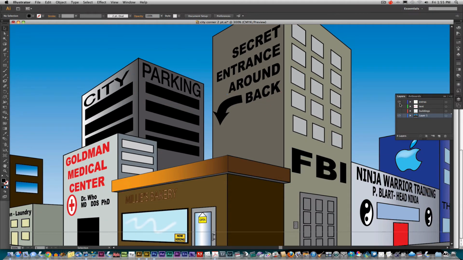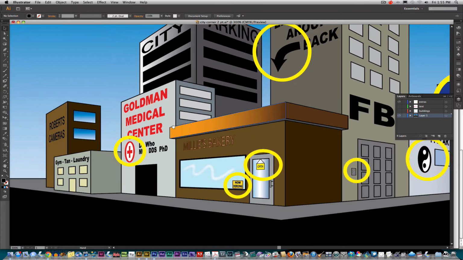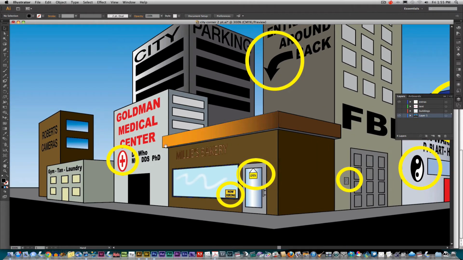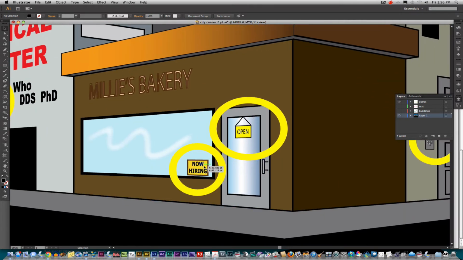Now the extras are the other thing, and I'm going to kind of stay zoomed up here, and I'll turn on my layer that has those circled. Extras would be things like on this medical center I put the Red Cross symbol, which is just a circle with a plus sign in the middle of it, and then I dragged it into perspective. But even things like these signs in the windows at Millie's Bakery right here, now hiring and open, those are the kinds of things I mean by extras.